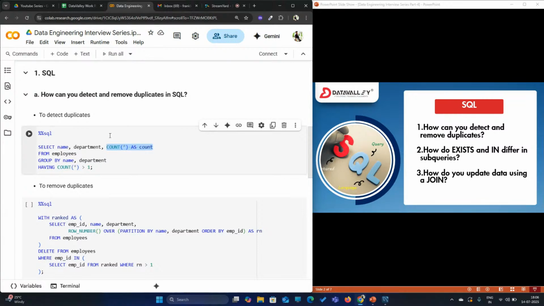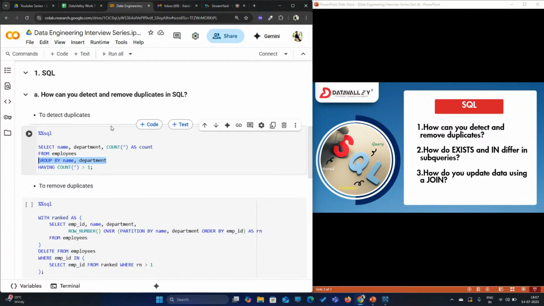So what does the count function do here? The count function counts the value or whatever groupings and aggregations that you have set. In here we are grouping it by name and department. Let's say there are two Franklins in different departments, IT and Admin. So Franklin of department IT, the count is going to be 1, and Franklin of department HR is going to be 1, right?